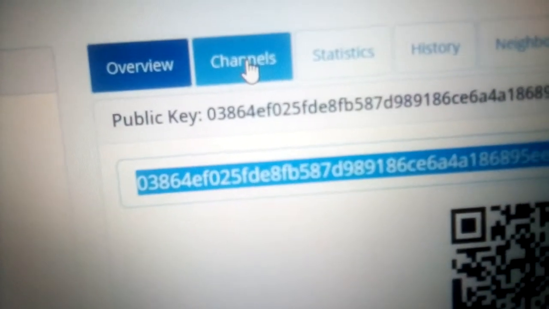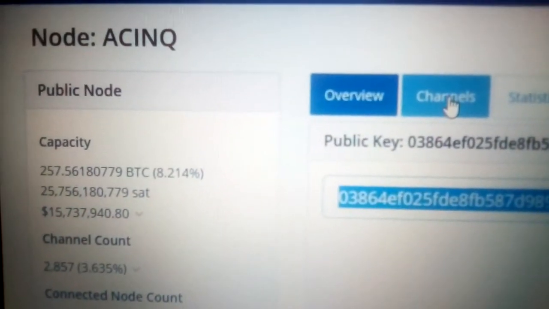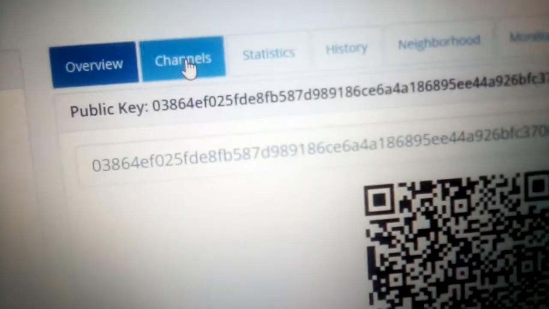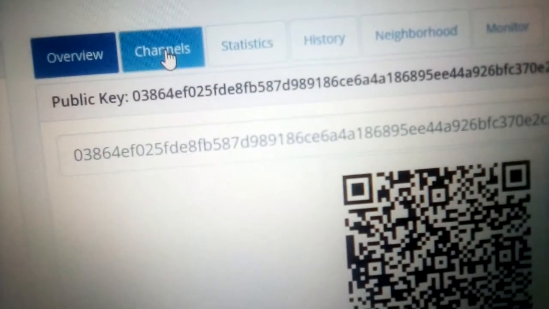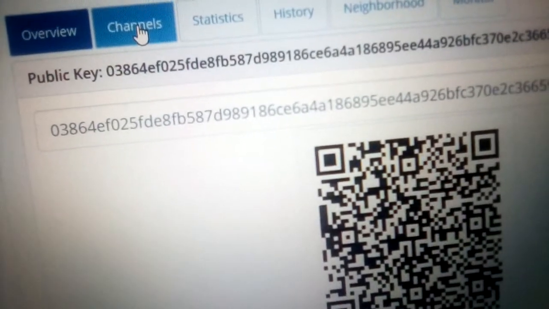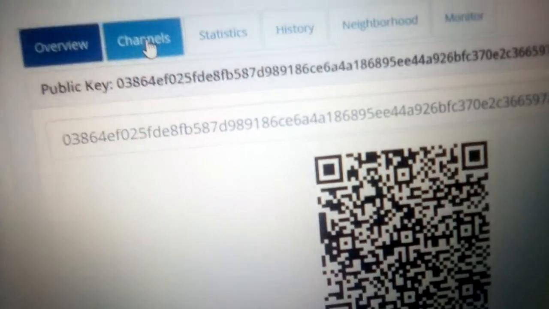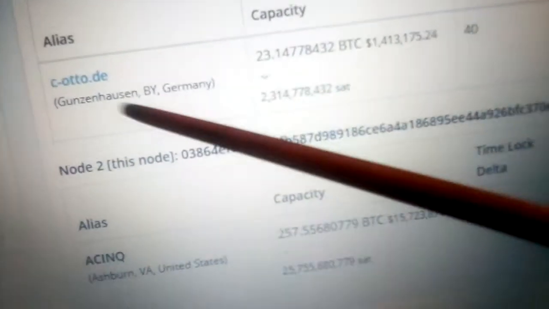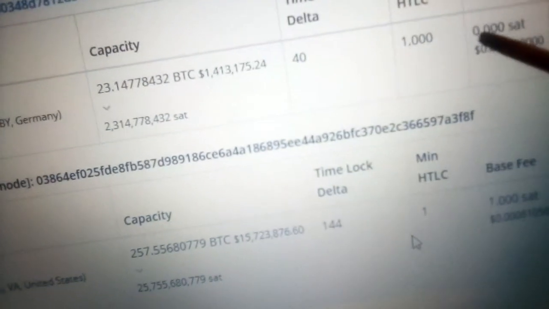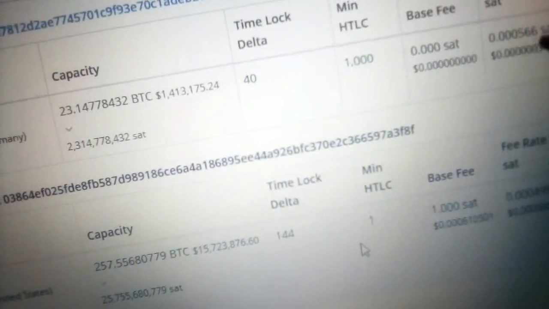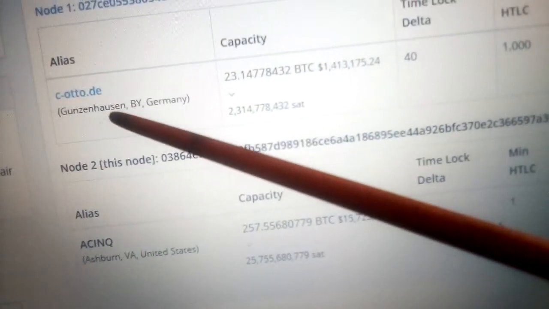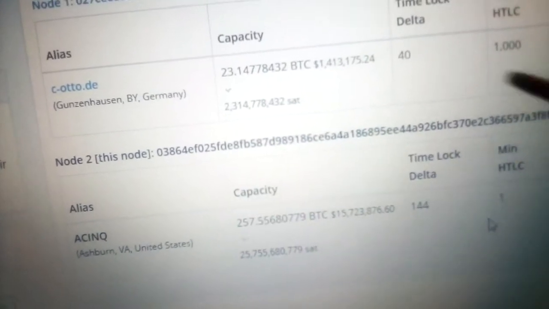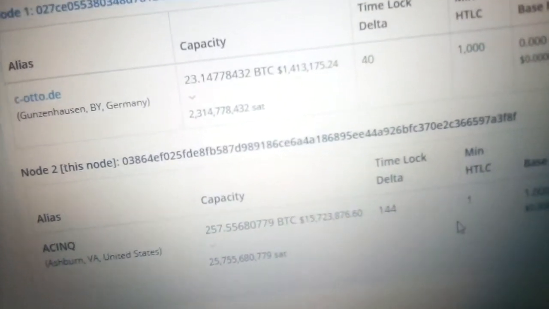By the way, I almost forgot, I wanted to open a channel to the async system. So I have to go to their channels and check them and find a connection so I can connect near to the async company. So I see another one. It's a big one with 0 fee, and there are a little bit of fees, but I already tried. This one is in Germany, and he wants also a very high minimum channel, so this is not good. I have to find another one.